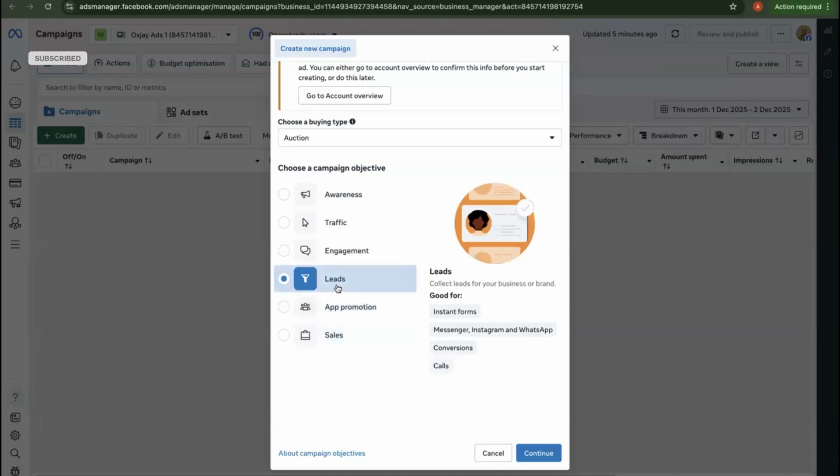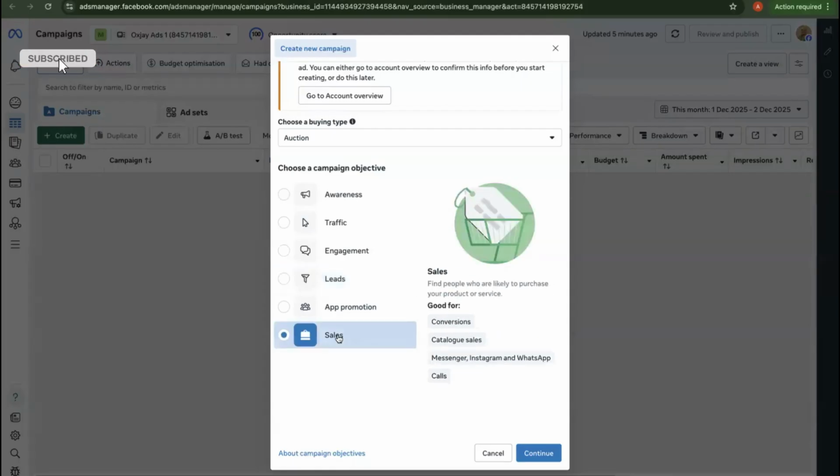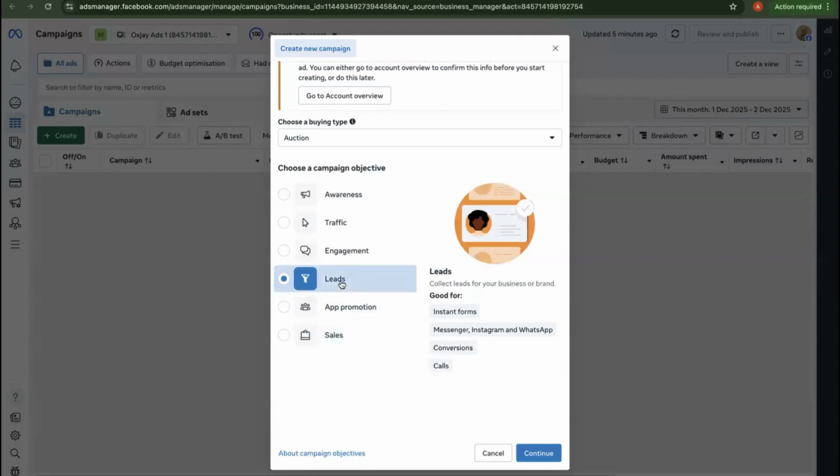I want to explain them together because they are similar, right? Facebook is telling us leads is good for instant forms, Messenger, Instagram, WhatsApp, conversion and cost, while sales is good for conversion, catalog sales, Messenger, Instagram, and WhatsApp, and it is good for cost as well. So the first one, lead: when you want to get in contact with potential customers, you're going to use leads.